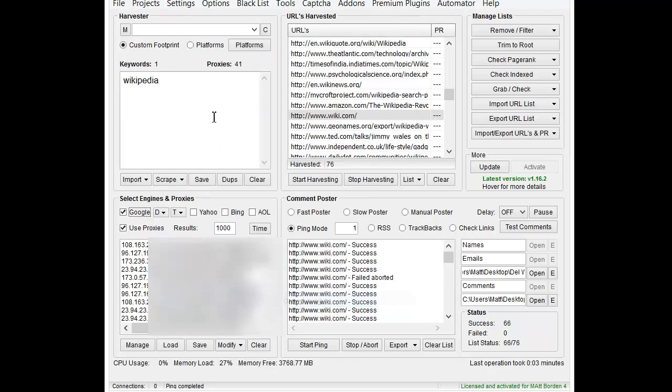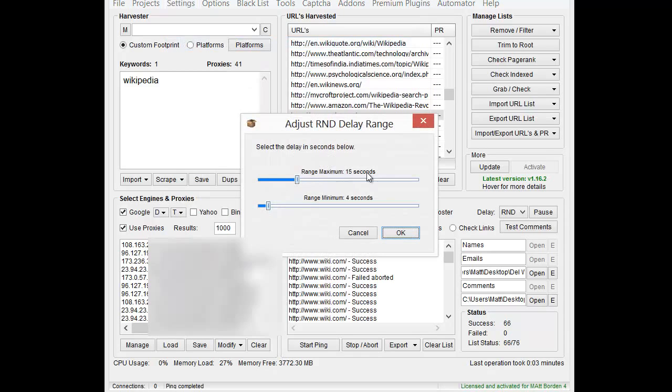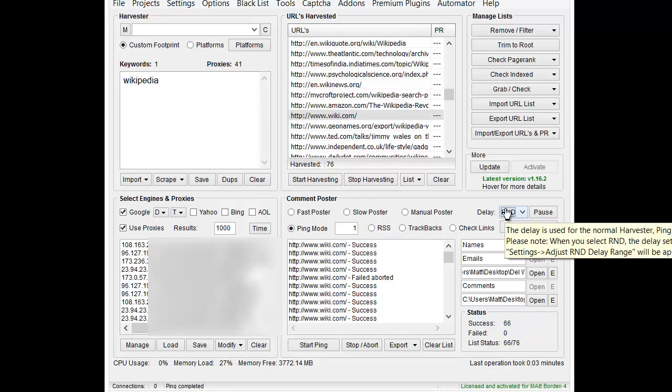So let's look at that. Tick this off, make sure it's checked off there. I'm going to go ahead and turn on a delay. I'm just going to do like 5 seconds here so we can see what's going on. If you want to do random delay, you can go to settings here and adjust the random delay range and change it all the way from 1 second up to a minute. So you have your minimum and your maximum, and it picks a random delay in there for each one of those. Pretty handy. That could be very useful with a lot of sites.